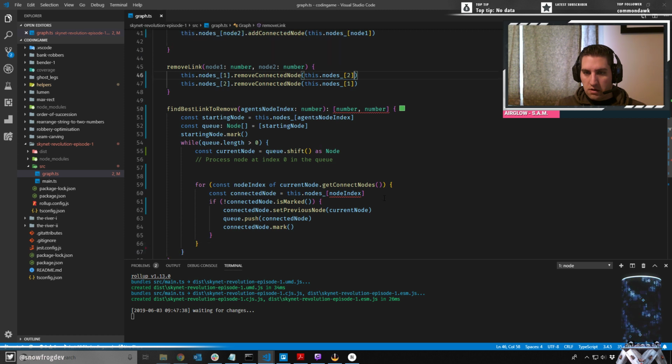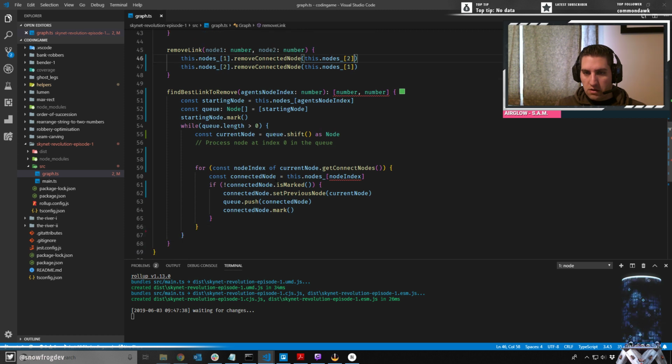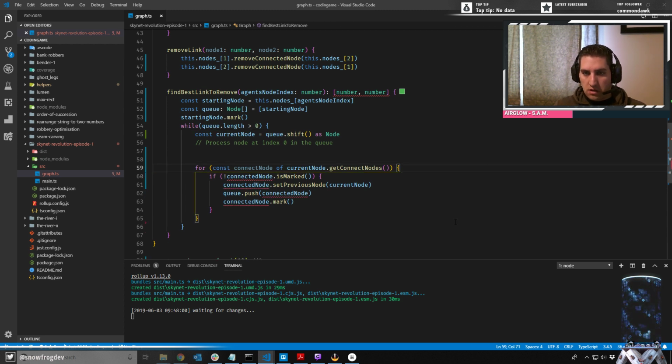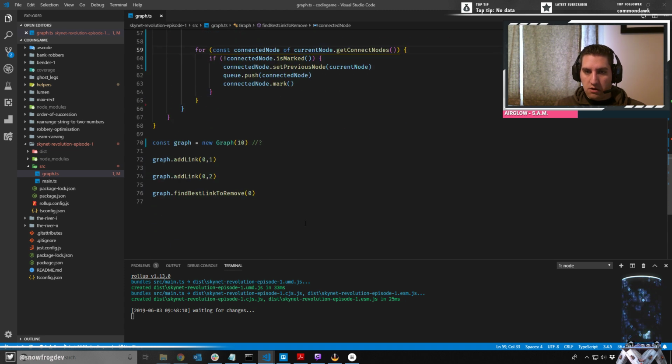This will take care of this. Right, we're actually getting the node now. So that simplifies things. We can call it connected node right in here, and then just get rid of this. If connected node's not marked, and then do this, do that, blah, blah, blah. This is all good. Okay.